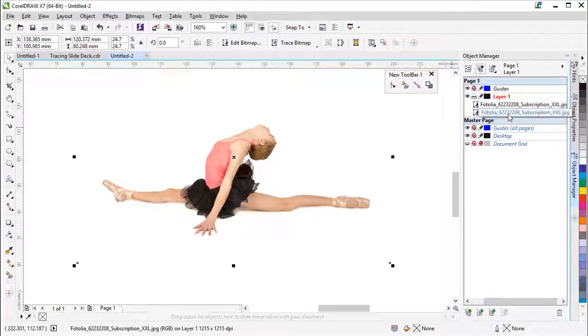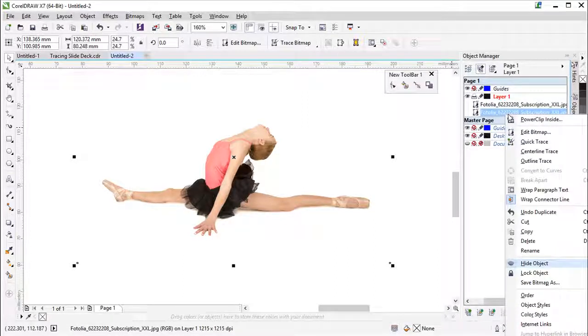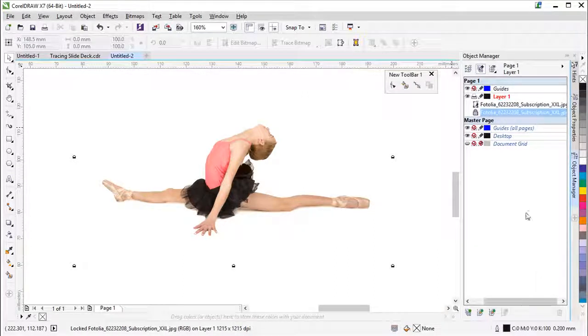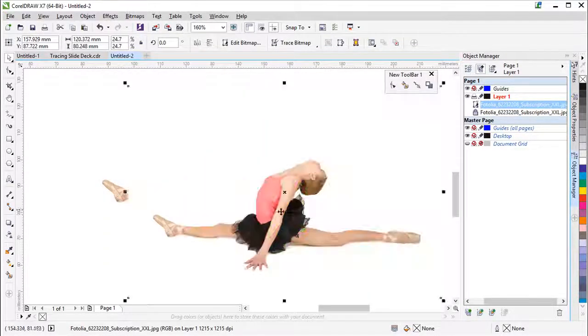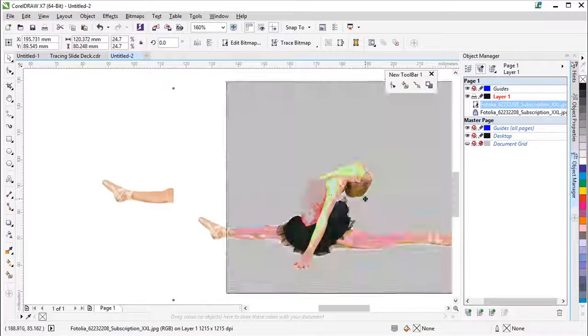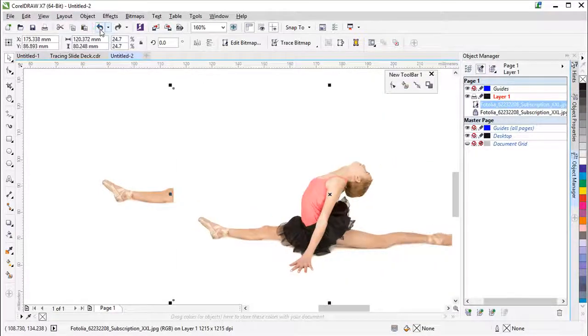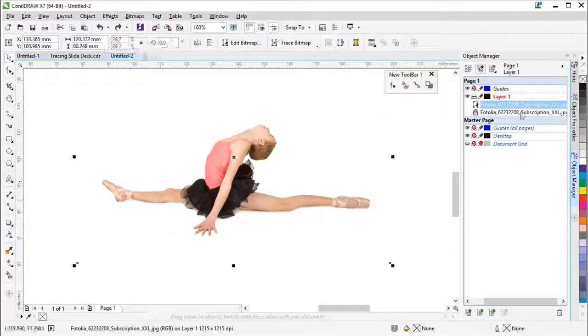Now, why do I need this image twice? The lower image, I'm going to right click and lock this to the page. In a little while we'll be using this lower image as a template for creating our vector objects. The upper image, because I actually have two images on top of each other, as you can see here. The top image I'm now going to send through PowerTrace.